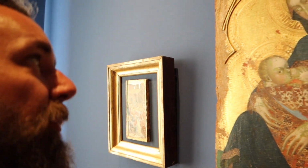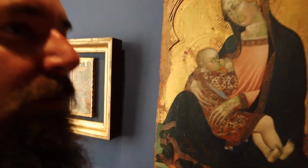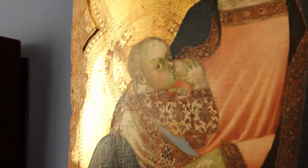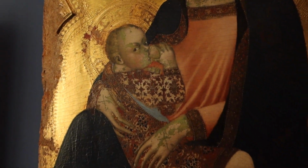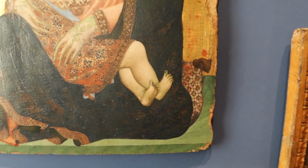I love this one from the middle of crescendo. I think the eyes are really the key to it. This one, very Asian kind of, right? I love the baby really going for it because she's suckling him, and again the size of the baby is kind of intense right here.